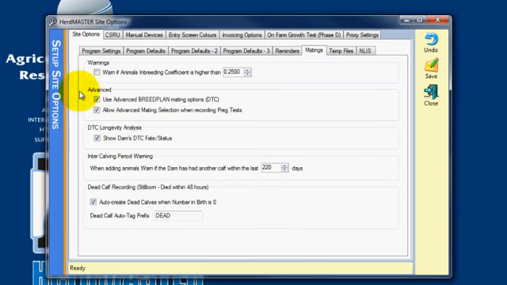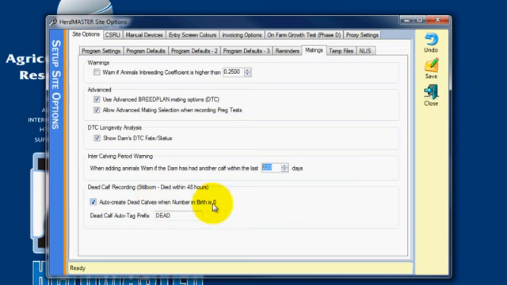The next option is the intercalving period warning. This stops you from adding another calf to an animal if it has already had one within the last X amount of days. Having this on is useful in that it stops you adding a calf you may have already added or assigning the incorrect dam to a calf. Recording dead calves is very important in any herd management, as it means you don't penalise a dam's fertility if a calf has been bitten by a snake. The opposite is also true. If a dam is carrying through to pregnancy and the calves are just not surviving, you need to know about it. You could also see if a particular sire or line is having a lot of calves that don't survive. So it can be very important.